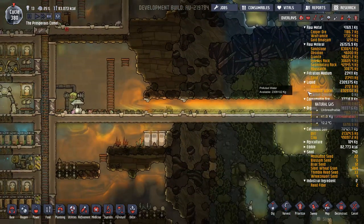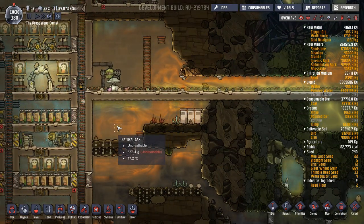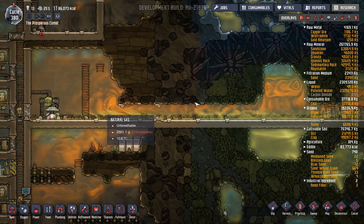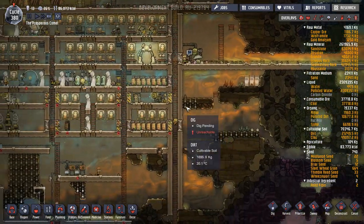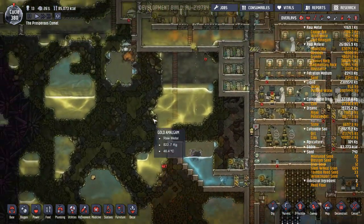So I might just leave those open now and let all that come out. Because if you look here, that's like 1,000 grams, almost a kilogram. That's like 45 kilograms worth. So that'll just push out and that'll carry on pumping. Excellent. This one over here, let's just slow the game down a bit.